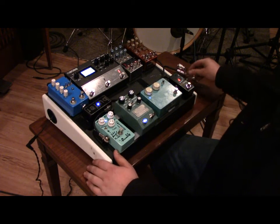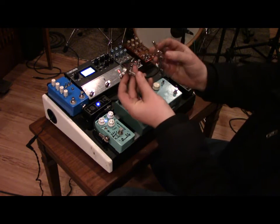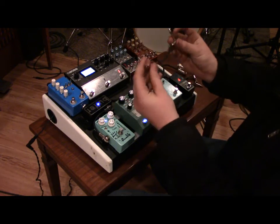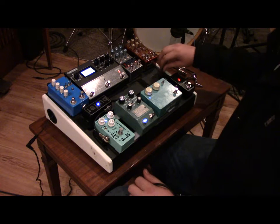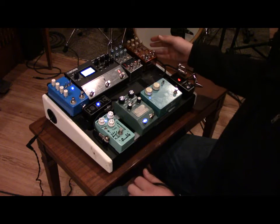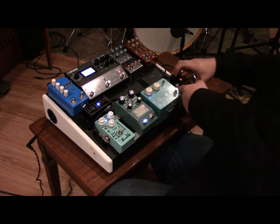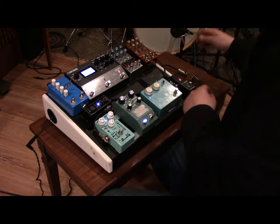So next would be to run the patch cables. The ones I like to use, I get them from 5 Star Guitar here in Portland, and they're really good. You can do all sorts of stuff with them. They're really low profile, and almost every single patch cable I'm using is that. I got this one from Sinusoid Cables and soldered it together myself just to have a little longer one, kind of the right length. So you go output to input on every single one.